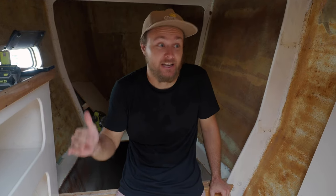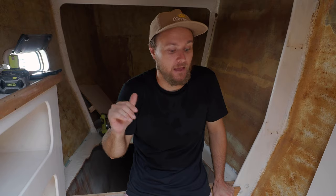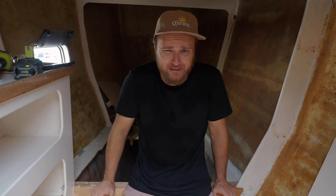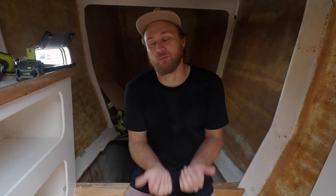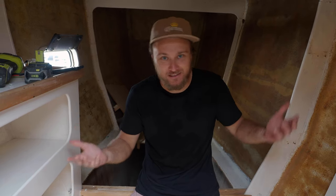I just went and chatted to Ken, who's like the main dude here. He built cats for 40 years — he knows his stuff. He came and had a look at our boat because he heard us cutting. He seems to think a lot of this stuff is super easy. He's given us a number for a surveyor who we're going to get to come out and look at the boat, make sure we're not cutting anything too structural. We really want to start cutting and ripping and fixing — we want to get this whole process happening so you guys can see more than just a few cuts here and there. We just need someone who knows what they're talking about to give us the go-ahead and a final yes or no. Everyone who comes down that we're not paying — it's hard because they don't want to say 'rip that out,' because if the boat collapses, no one wants that responsibility. So it'll be good to get a proper surveyor down here. After that, it'll be all systems go. See you tomorrow.